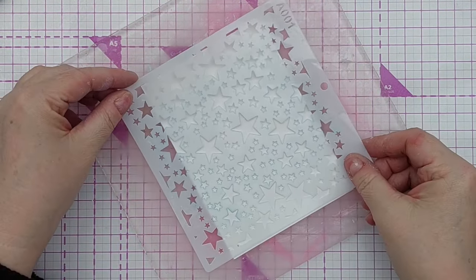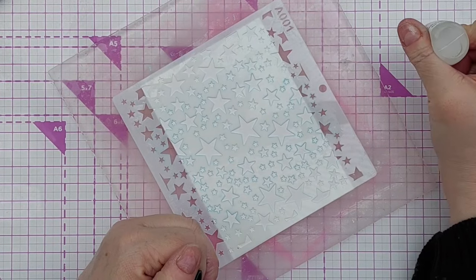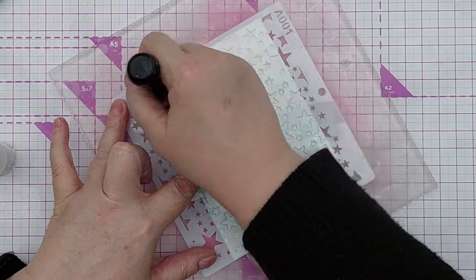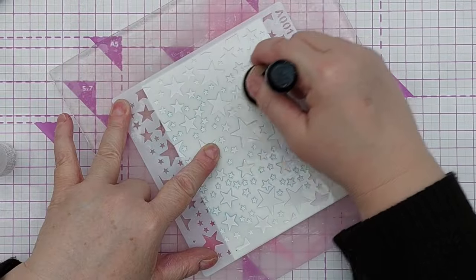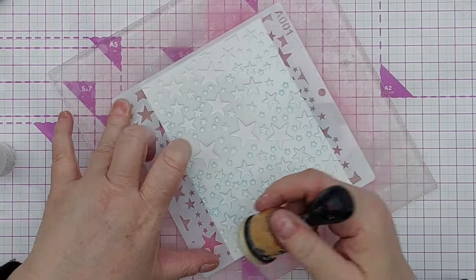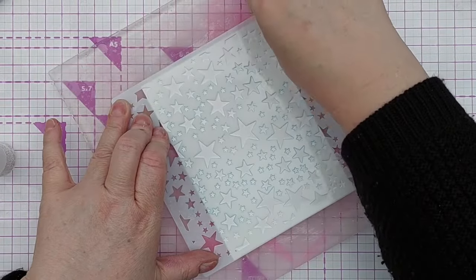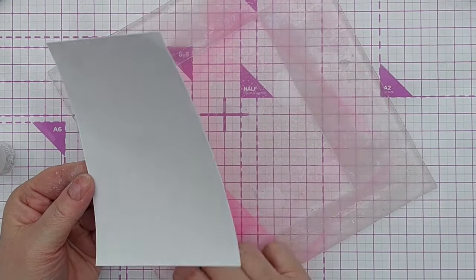And then I'm going to pop on a star stencil. And I'm going to use my embossing ink dauber. The stencil isn't sticking because I put corn flour on my grip mat, so I've just got to hold it still with my hand. This is when a bit of washi tape might come in useful. Whoops, oh dear. This might look a bit messy when I do it, but that's okay because it can be a background, a messy mixed media background. So now we've got our inked stars on mixed media paper.